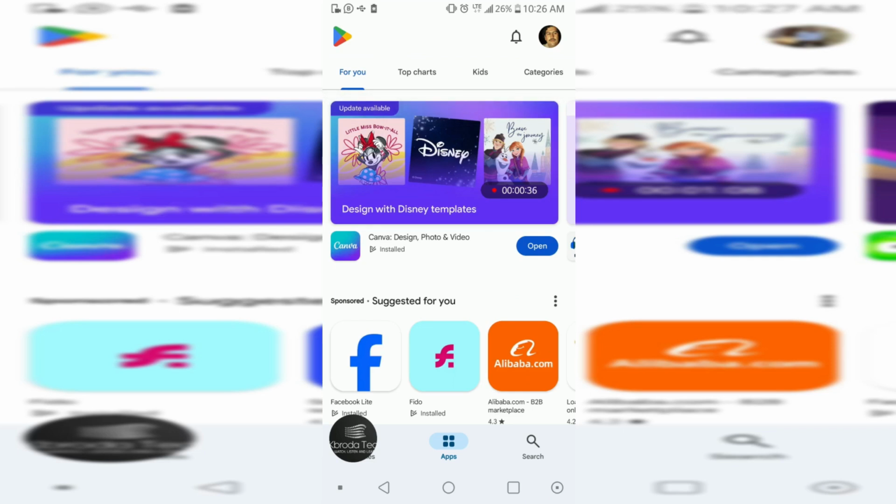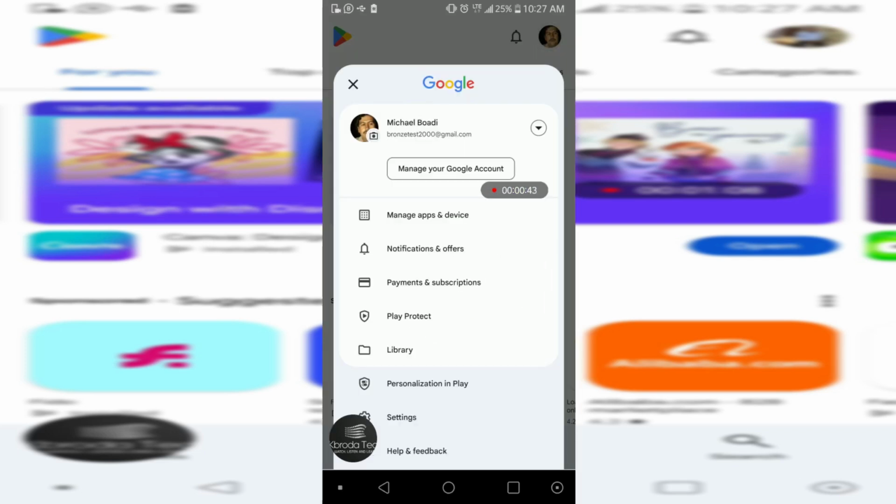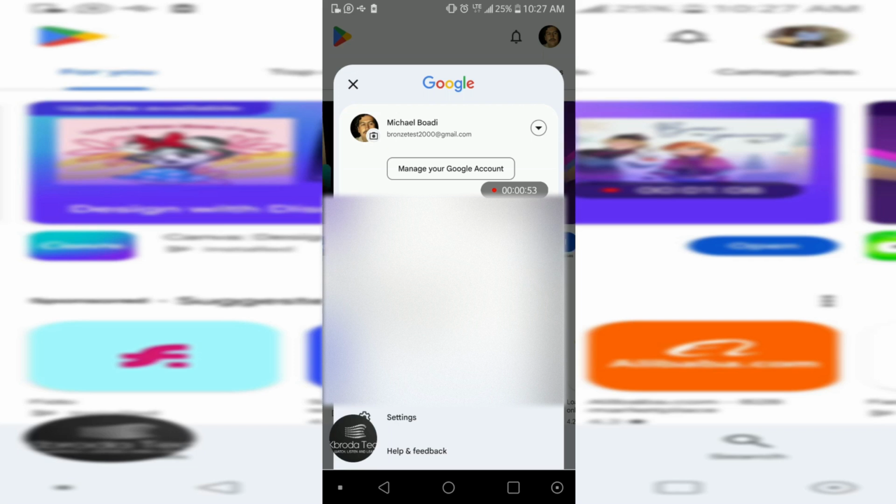To do this, it's very simple. You just tap on your account here. Actually, this is the email I've been using on this mobile phone, my tutorial mobile phone. I've added new emails to it. So I think I just have to tap here, and then you get access to all the emails on here, and then you select any of them. So let me select this one. Good. So now I've changed the email.